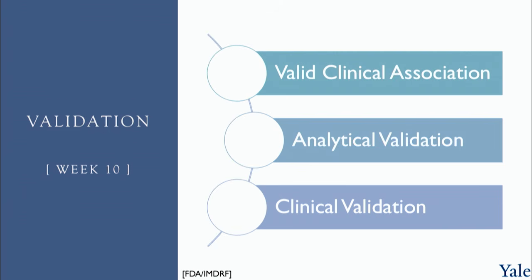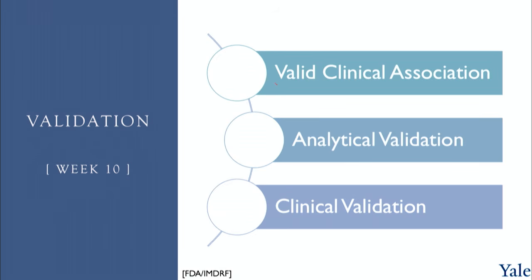In week 10, we'll talk about validation. Validation, again, we'll talk about this in more detail later. But validation means that our software meets the needs of our user. And when we're talking about a medical piece of software, it means that it does something useful in the clinical world. And this breaks down into 3 steps.